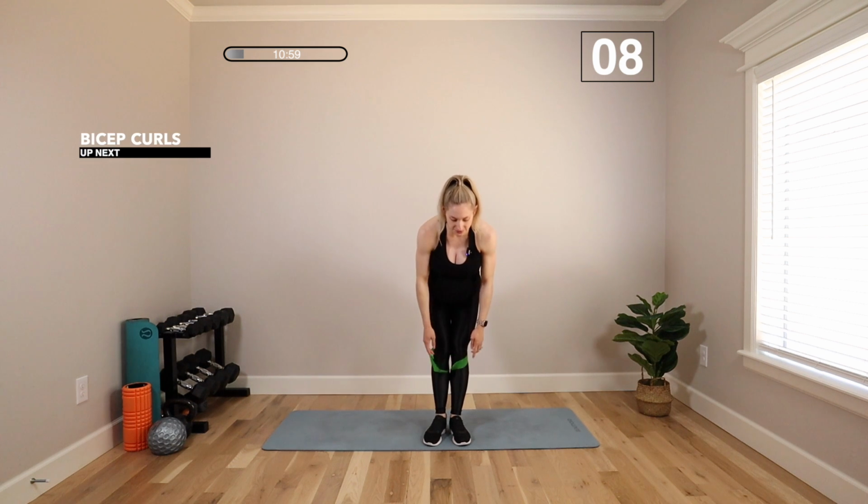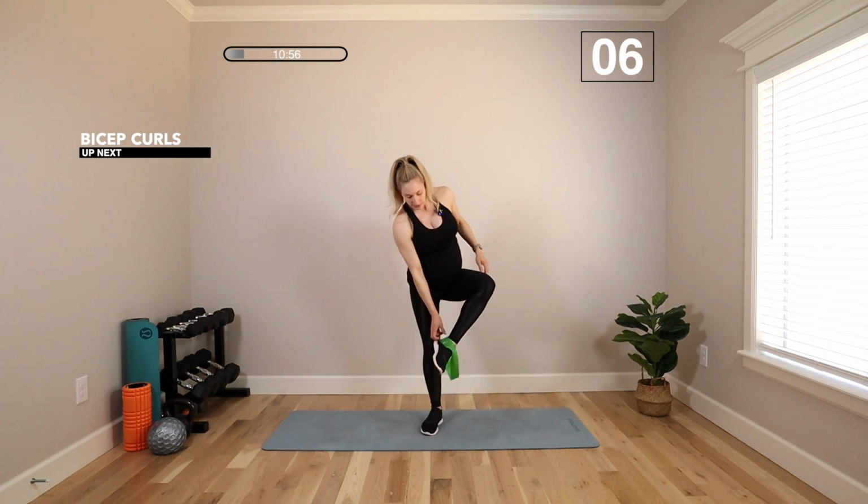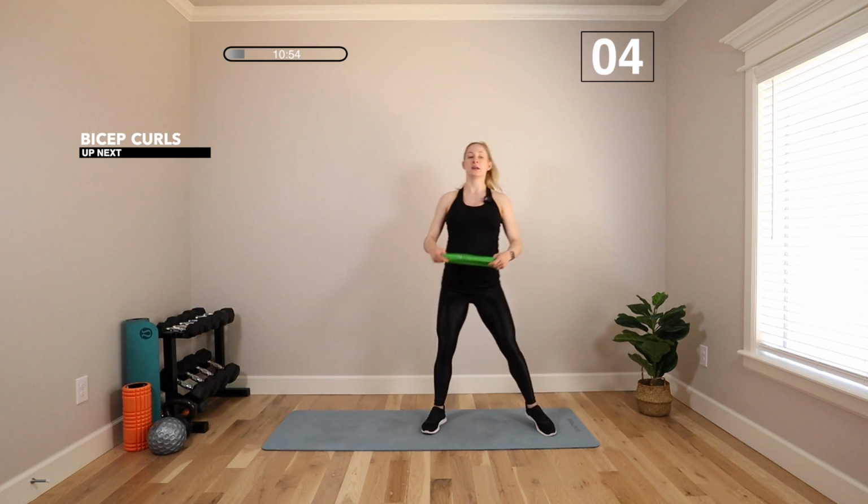Try not to lean to the side here. Try to stay in between your feet. Rest. All right, we're gonna move to a bicep curl. So band comes off the legs. We're gonna hold that band in both hands. 1 arm at a time, we're gonna bring that arm up to the shoulder.